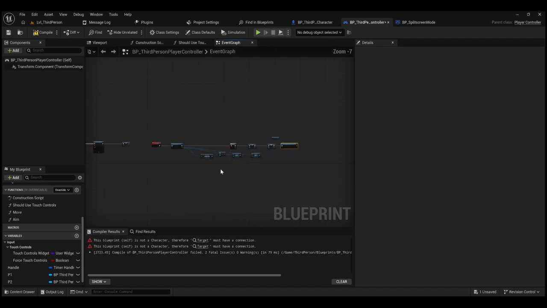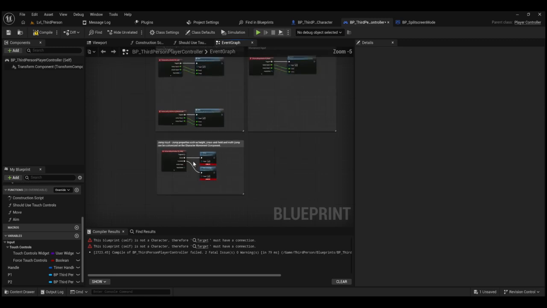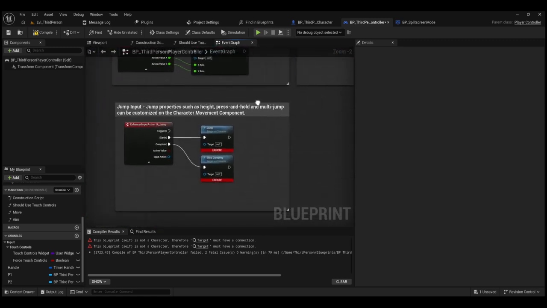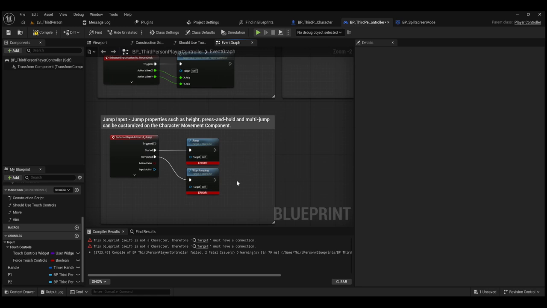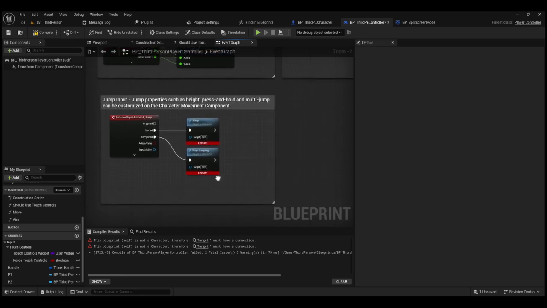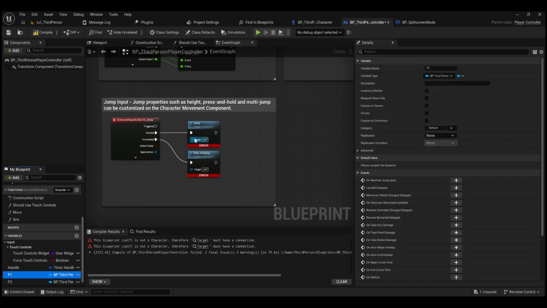If I scroll out a bit, now what we want to do is fix all these errors and also make it so the input works. But now I'm just going to fix these. So if I go here and say that we just want, I don't know, player 1 to jump for now, I'll connect player 1 there and player 1 there.